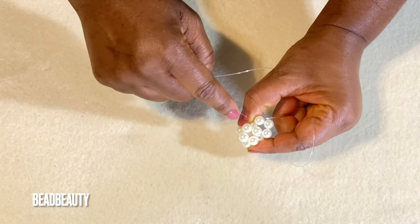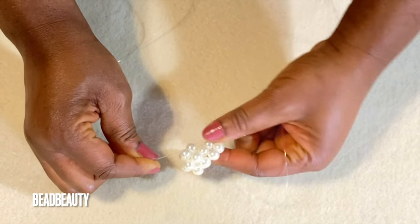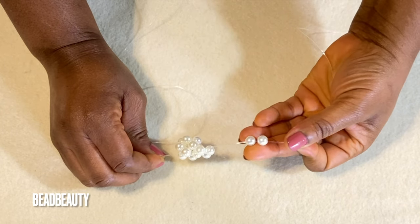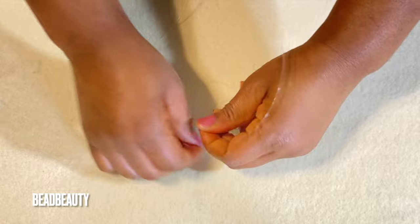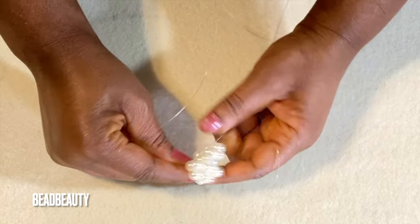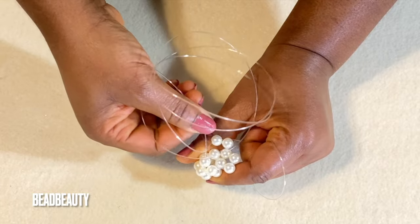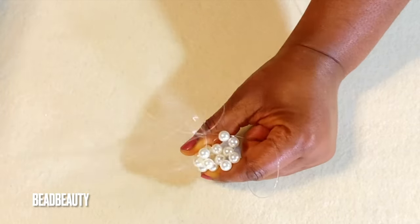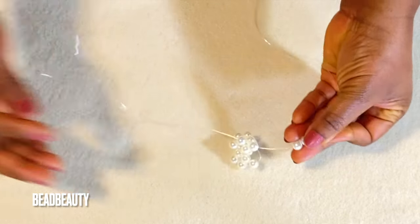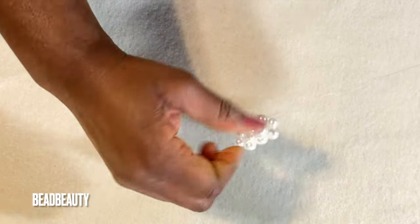Now I'm going to pull my right line again into the next bead. Pull through the next bead. Now on my left line, I add two beads. Cross with the right line and pull down. Again, I'm going to pull my line into the next bead. Pull through the next bead. We are just building on this four. So on my left line, I add two beads. I cross with my right line and pull down.